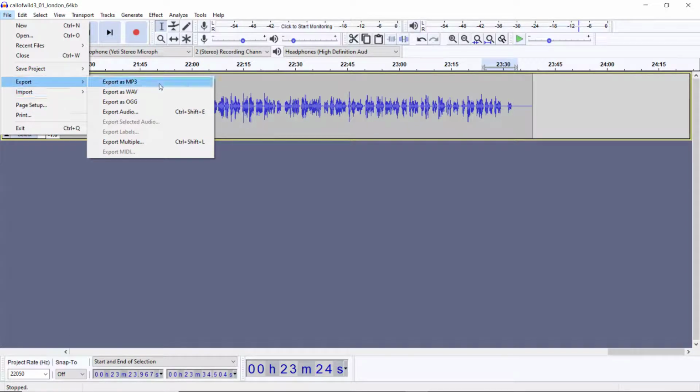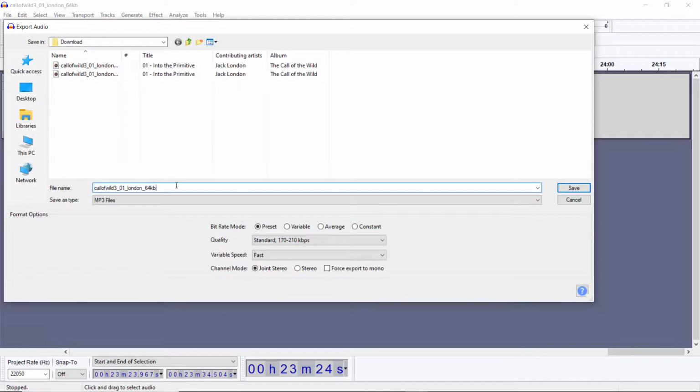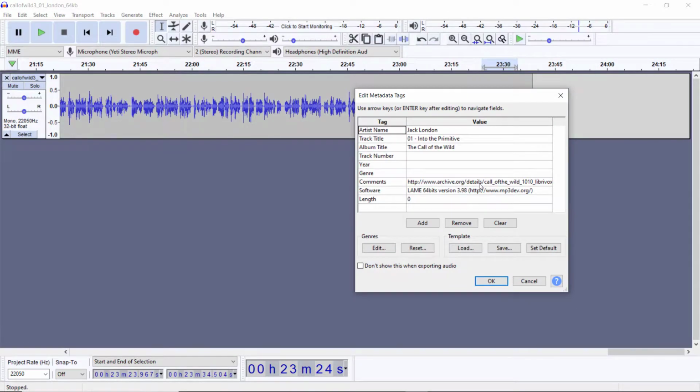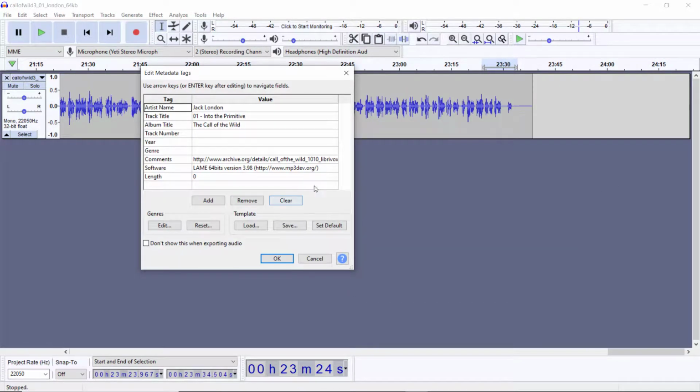and you have a choice in here to export as MP3, as WAV, and there are other formats. What I'm usually doing is exporting as MP3. Add something to the name of the file so that the file name will be different than the original, or choose a different location. I'm just going to add an underscore and hit save. Another window will pop up, and you can either amend the metadata or leave it as it is. You can just clear everything, but I believe that the metadata is quite useful, so I'm not amending anything in here. I'm going to click OK.